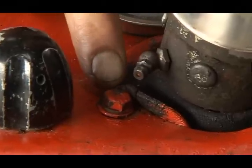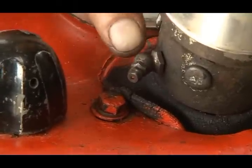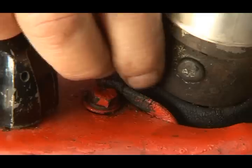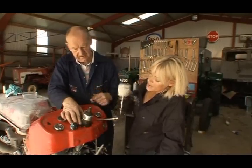This bolt comes out next. But before you do that, I suggest you take the grease nipple out, because it'll allow you easier access to the bolt. Yep. We also want it out before blasting, because these things are easily damaged. So we'll take it out now and replace it with a quarter UNF bolt. Okay, we'll put that in the box, and I'll hold the rubber back for you, and just carry on.